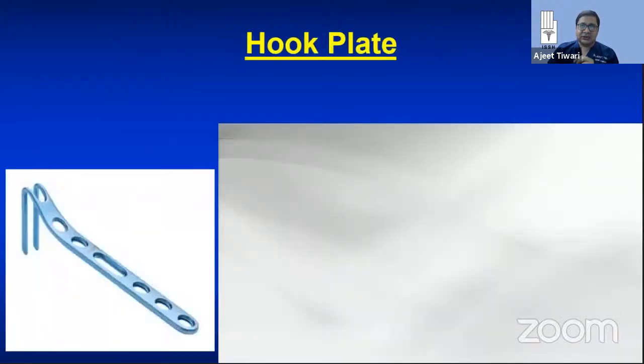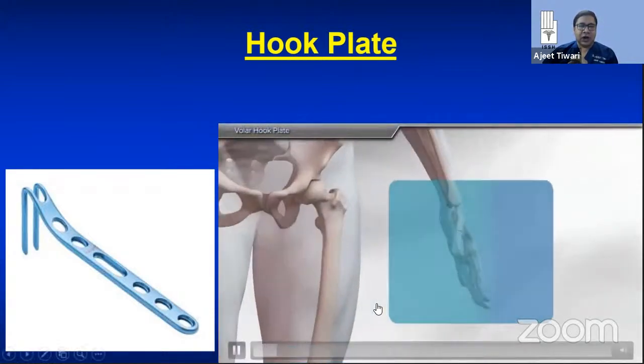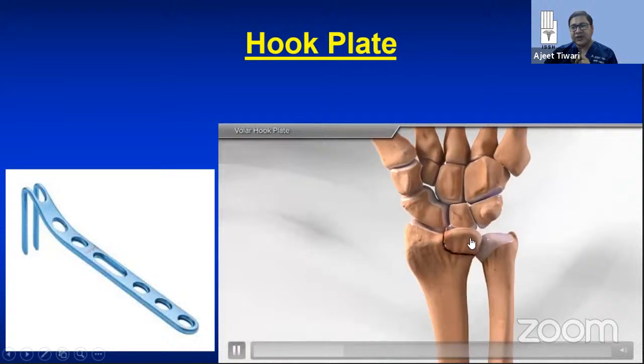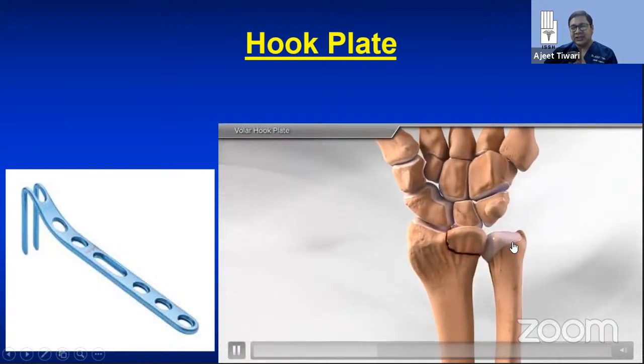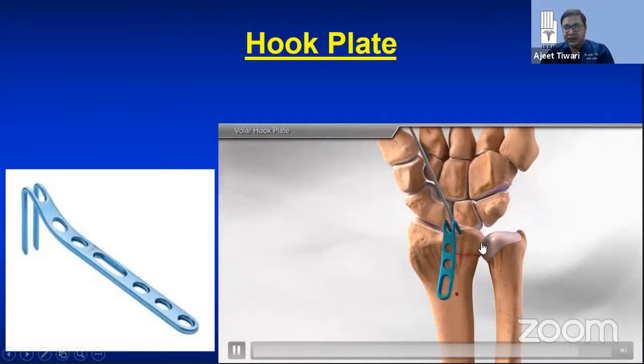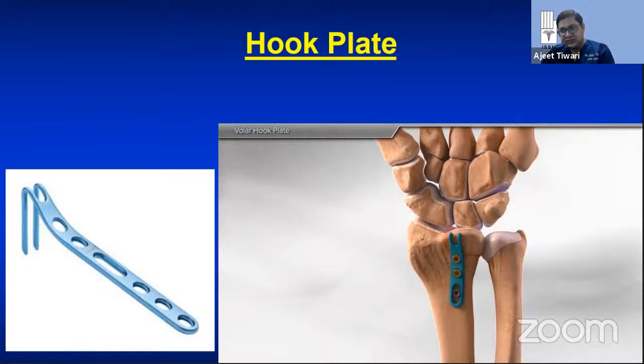There is a well-designed plate, the hook plate. Now it is available in India also. So how this hook plate works, there's a short animation on this. You can see there's a hook, and a fracture of the lunate facet fragment. This fragment should be stabilized with a small K-wire first. Once you stabilize, there's a guide and sleeves for this plate. You can make holes with the drill and apply this plate, and distally you can put screws. Because this is a low profile plate, it doesn't irritate the tendons, and it gives good stability to the fragment.